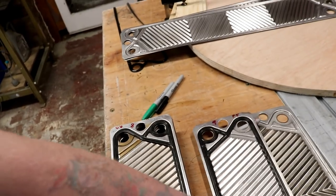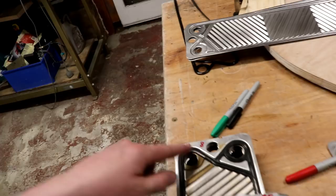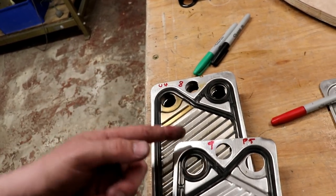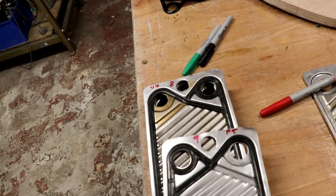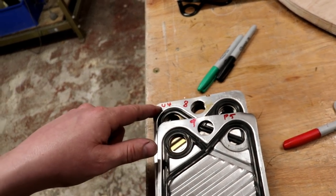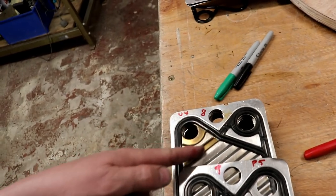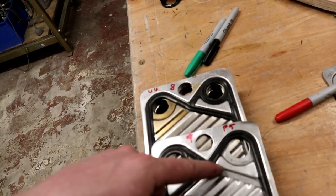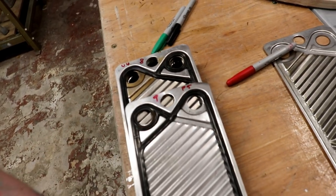So in order for me to understand that, I've numbered each plate sequentially, 0, 1, 2, 3, 4, 5, 6, 7, 8, 9, and so on. And then to determine what gasket we have, W for water, which means that the water gasket has to be open, and we have P for the product, which means the product gasket has to be open.